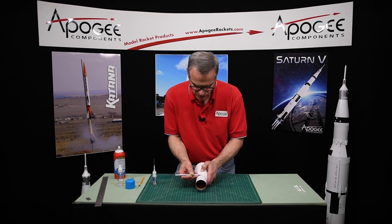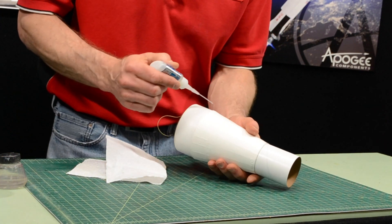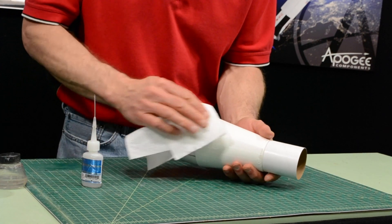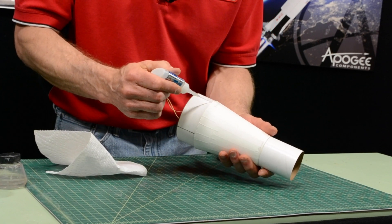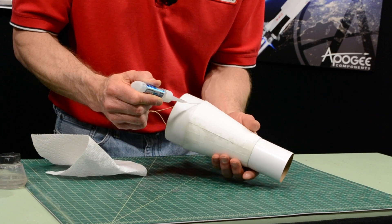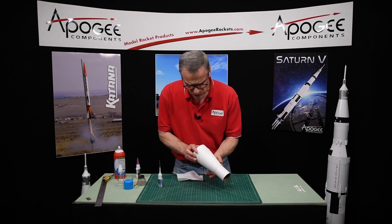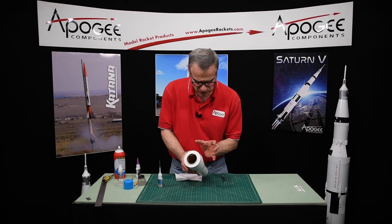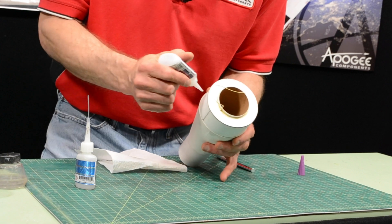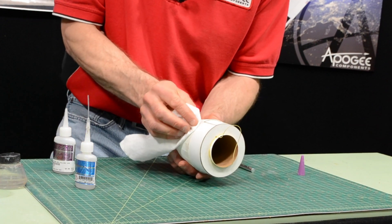Keep your fingers off to avoid sticking. Once the middle seam is done, do the back edge — just let it wick underneath and put some on the surface. If you notice any raised areas where it's not sticking down because it's not perfectly cylindrical, switch to thick super glue and work it into that edge so at least the edge is all the way down. If any gets on the top surface, just wipe it off.